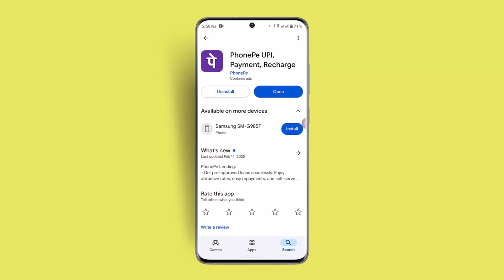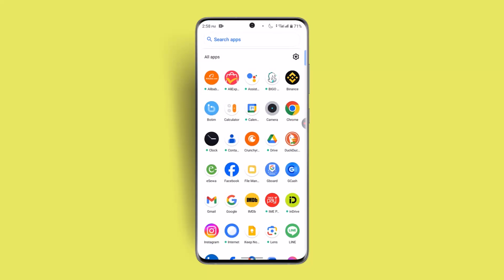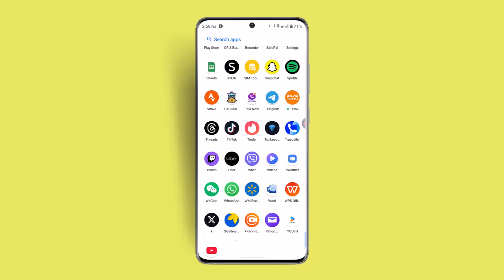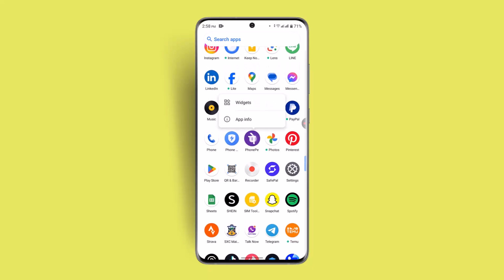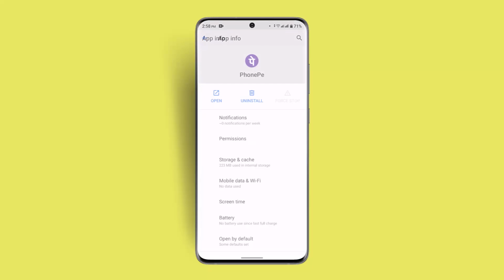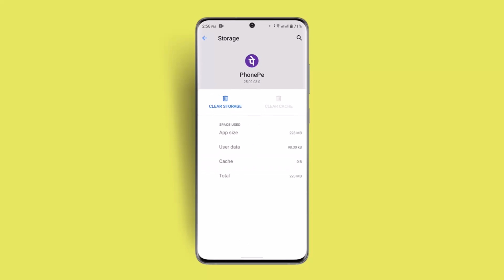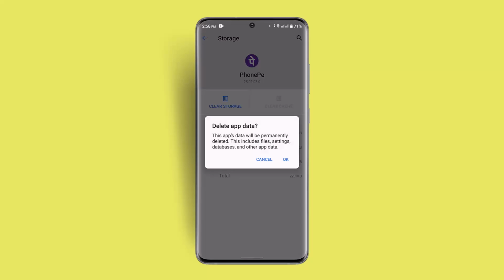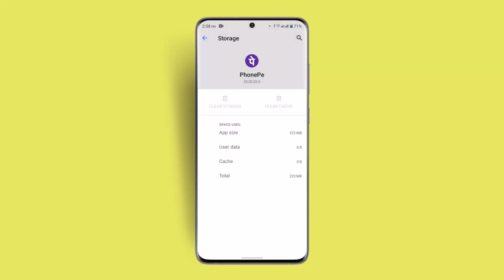If the application is still facing such an issue after updating as well, what you could do is go ahead and try clearing your cache as well as data. For that, long press the application, click the app info icon, and next click on storage and cache. As you go to storage and cache, make sure to clear cache. Now, clearing your storage is going to delete the data. If you're sure about it, go ahead and click the OK button.